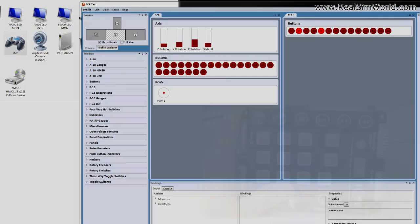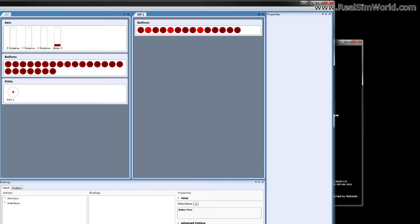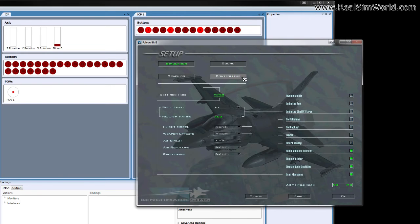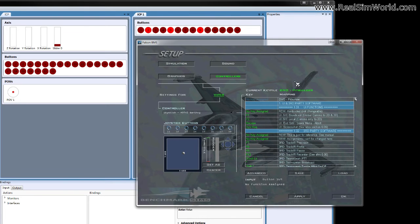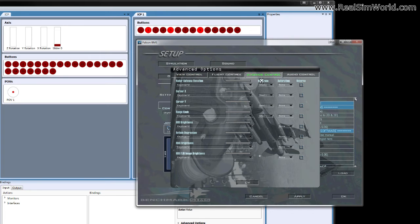In order to assign the controls in Falcon BMS, run the game. Enter the setup page and click on Controllers tab. The buttons are mapped in the key mapping portion here, and the axes should be assigned in Advanced Options under Avionics Control tab. HUD brightness should be assigned with the top left SYM thumb wheel, which is supposed to be slider.